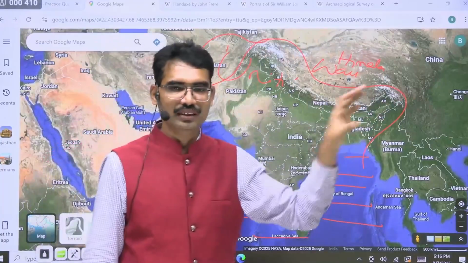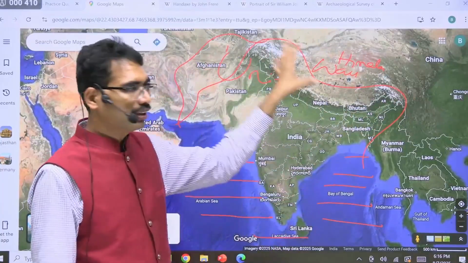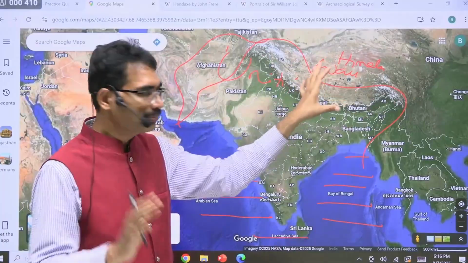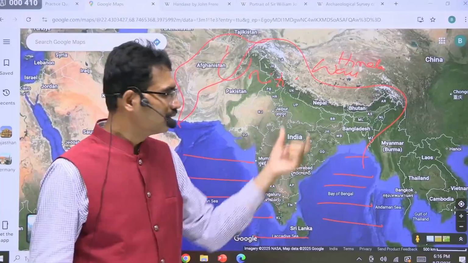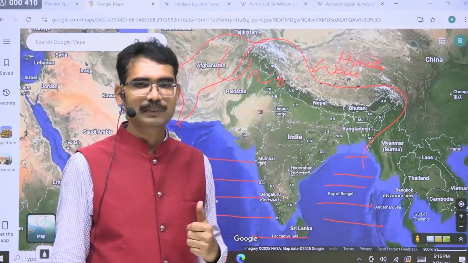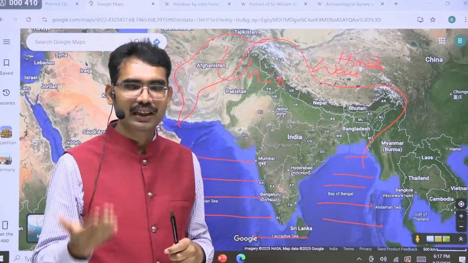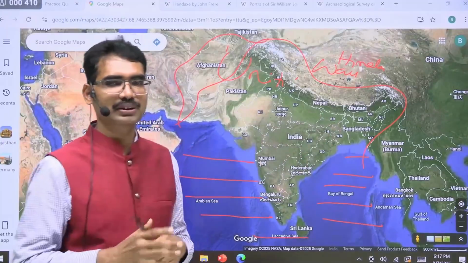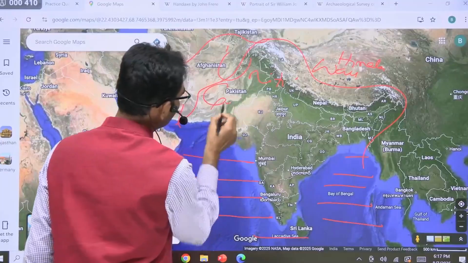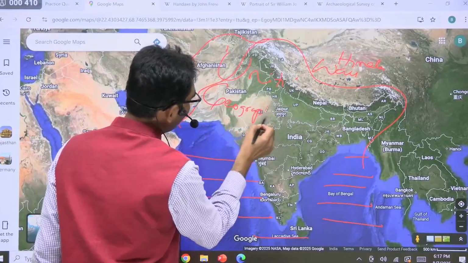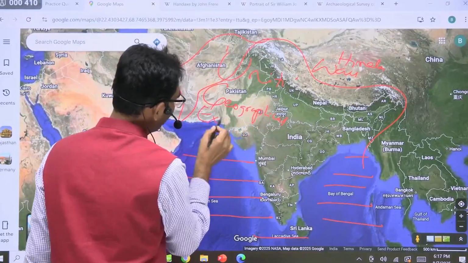And they used to say that Indians are having so many identities and they used to fight amongst themselves. One kingdom used to fight with another kingdom. There is no concept called India. It's only a geographical expression. In the words of British colonial administrators only, they themselves used to say, it's only a geographical expression.